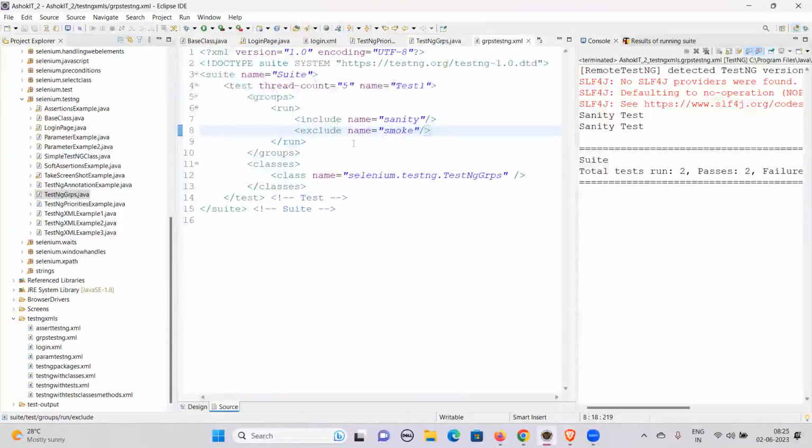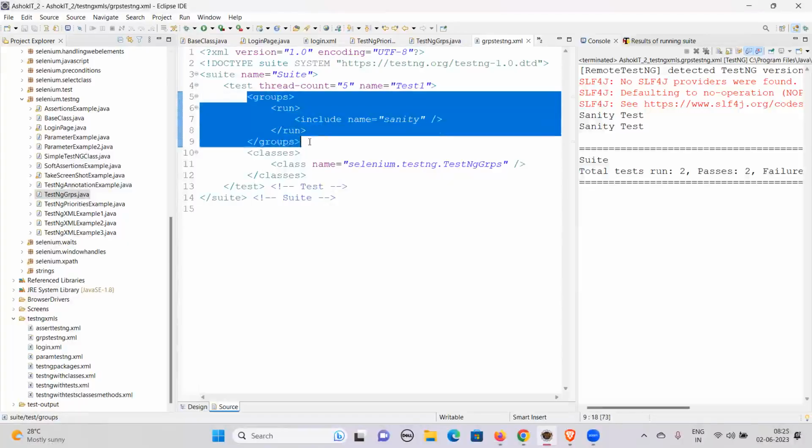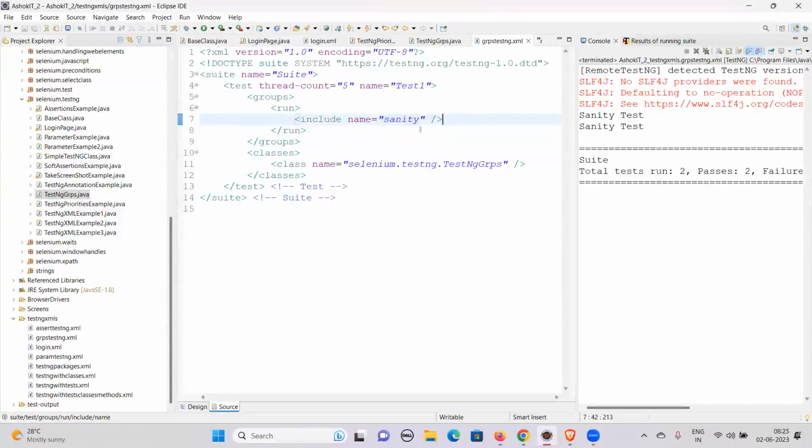So here now we can define a grouping of groups. Okay, so meta groups, what we can say is meta groups. For example, in these groups I'm defining sanity, smoke test, or regression test. But see, daily what we have to run is, for example, we are getting a daily build. In that build, we want to run smoke test. Weekly, we want to execute smoke and sanity. Okay, so monthly, we want to execute regression. All this sanity, smoke, and regression.